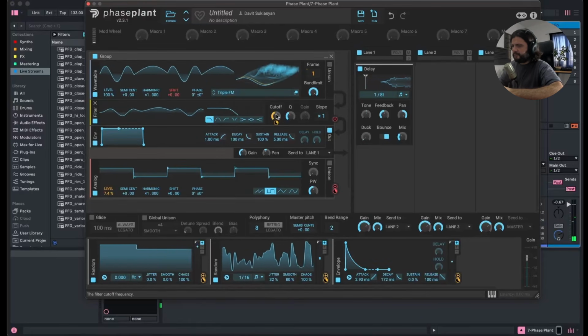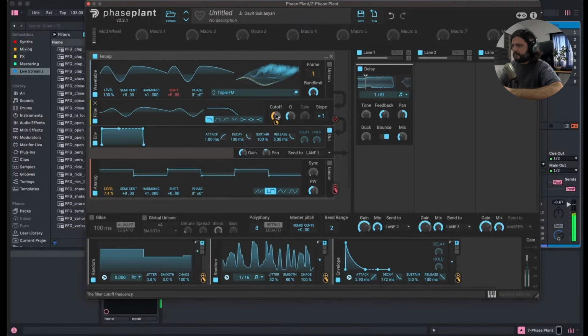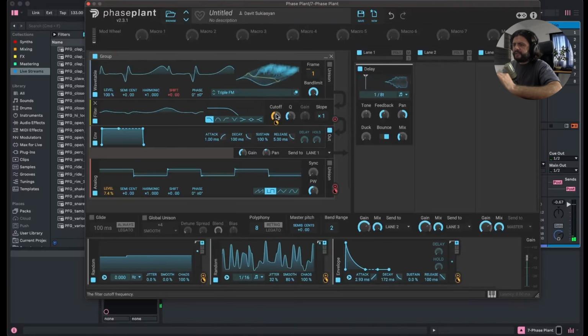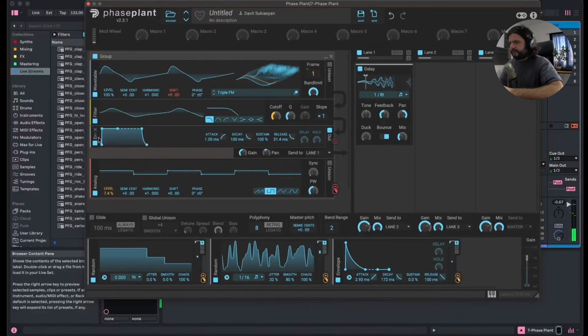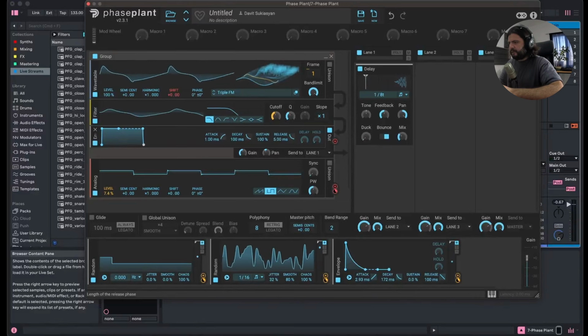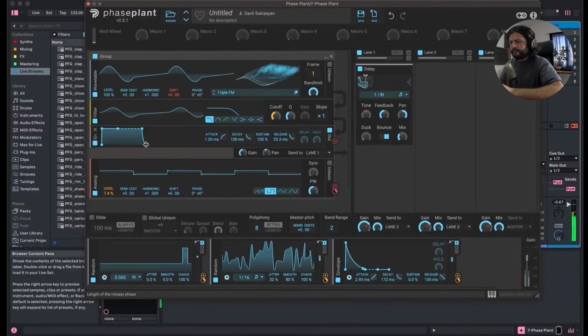Let's just fine tune the position. Because it's a hit type of sound, I just did so to emphasize the envelope. And here we don't need to do anything, just a bit more release will do the job.